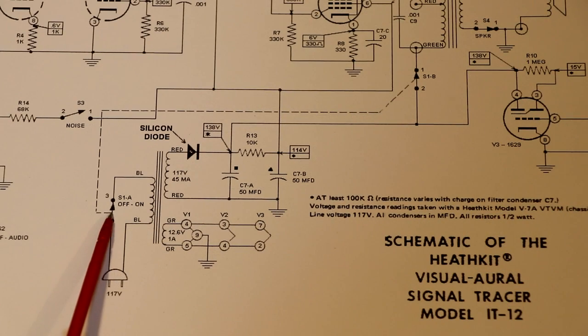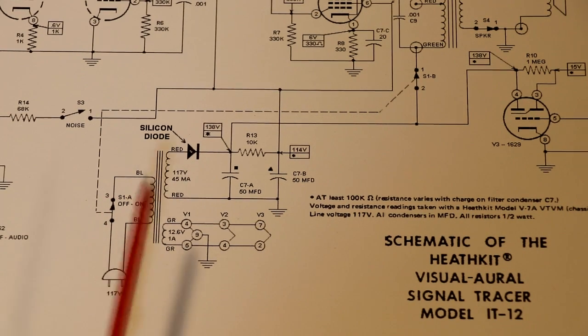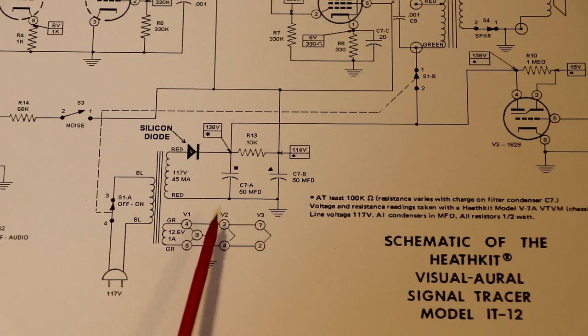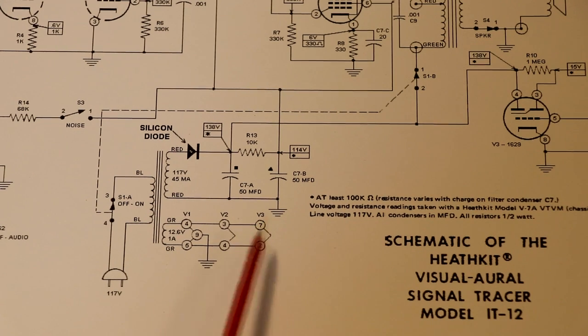So there's our mains on and off switch, which is just providing the primary of our transformer with power. The secondary has two windings on it. We've got this small winding here, which is shown as a 12.6 volt winding. That's supplying all the filaments, all the heaters of our tubes: V1, V2 and V3, with V3 being our magic eye tube.